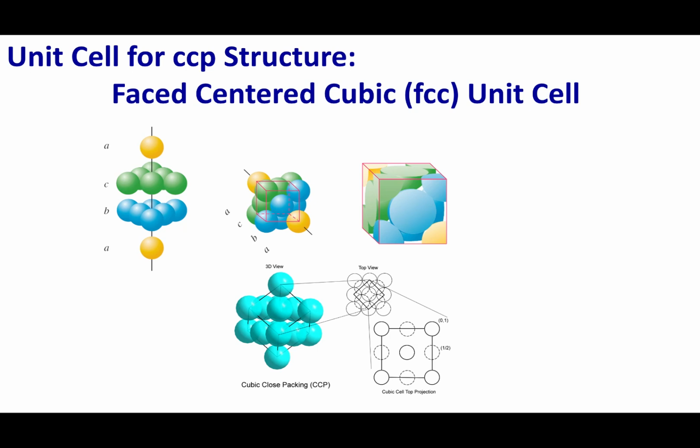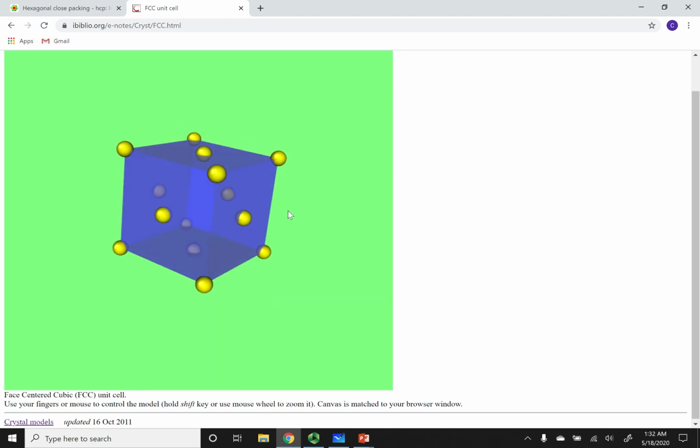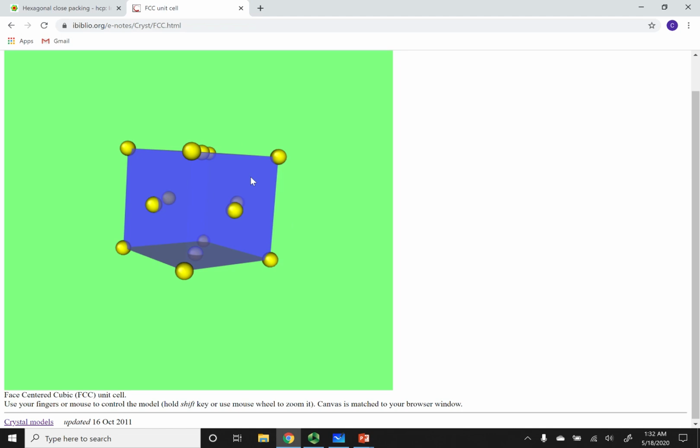So the unit cell that gets pulled out of CCP is called the face-centered cubic. And this is called the FCC unit cell. So this is one of the strange ones where the packing doesn't match the name of the unit cell. So let's go ahead and take a look at this. So right here are the fractional coordinates. Why don't you have this slide up, and I'm going to show you things on the 3D model and you can watch along. All right, ladies and gentlemen, here is the FCC unit cell. So I hope that you guys have the fractional coordinates, and so we can go ahead and follow along.